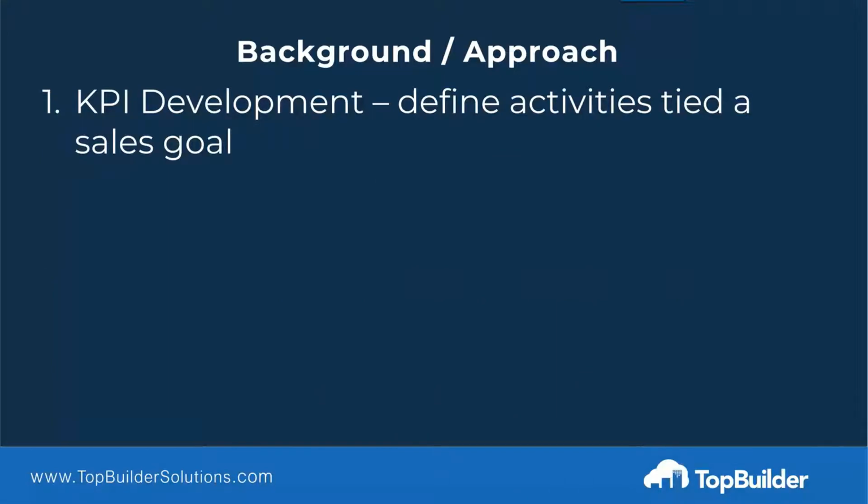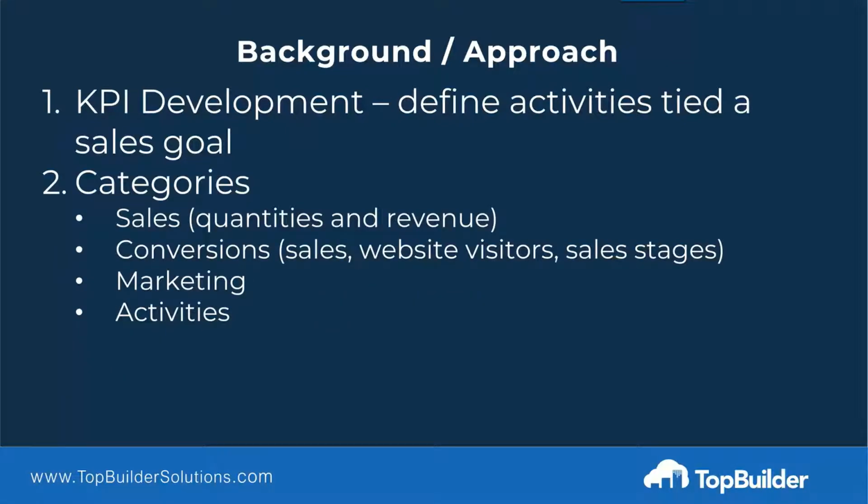Okay, so the approach to KPIs is obviously the development of the KPIs. And again, what we're doing is defining what activities lead to a particular goal. That is a process that we follow. It's very analytical and methodical, so to speak, but it's effective. And done right, it leads to a really good set of KPIs for your year, potentially.